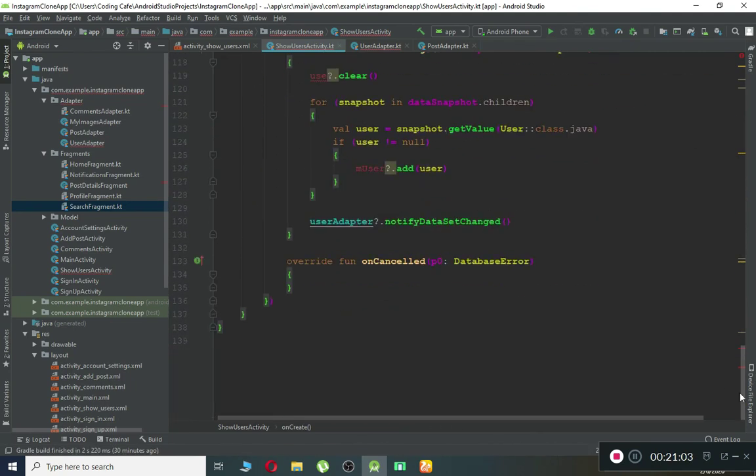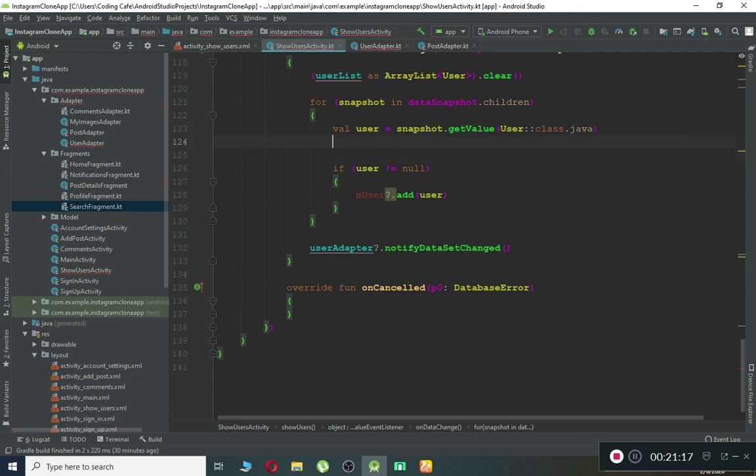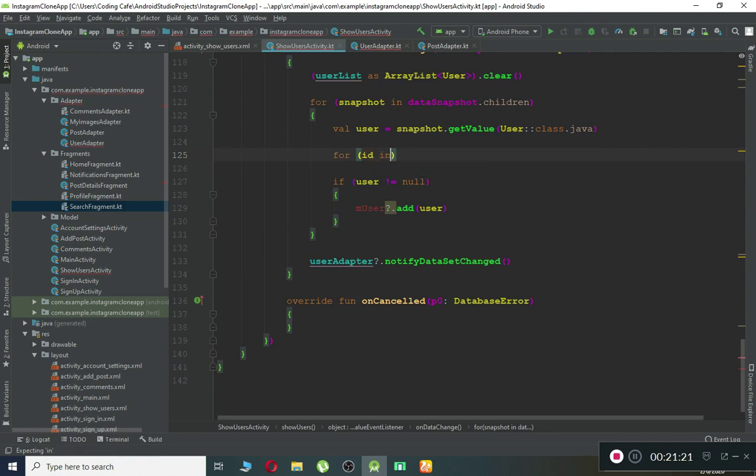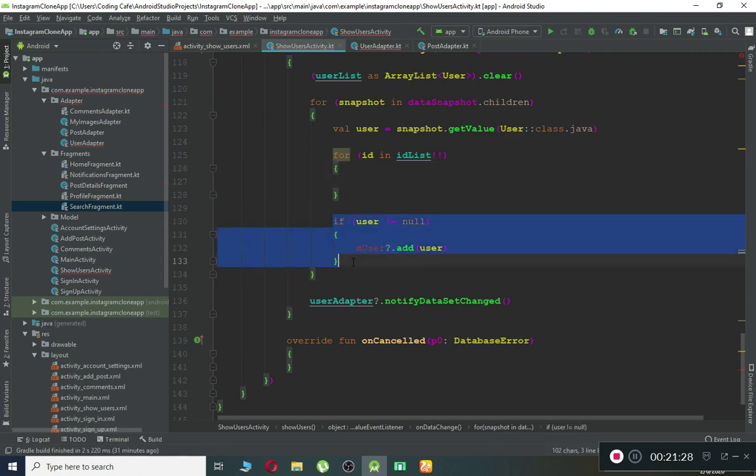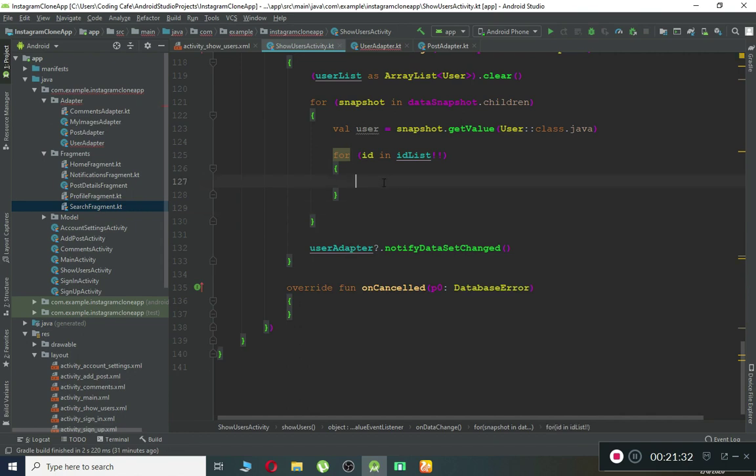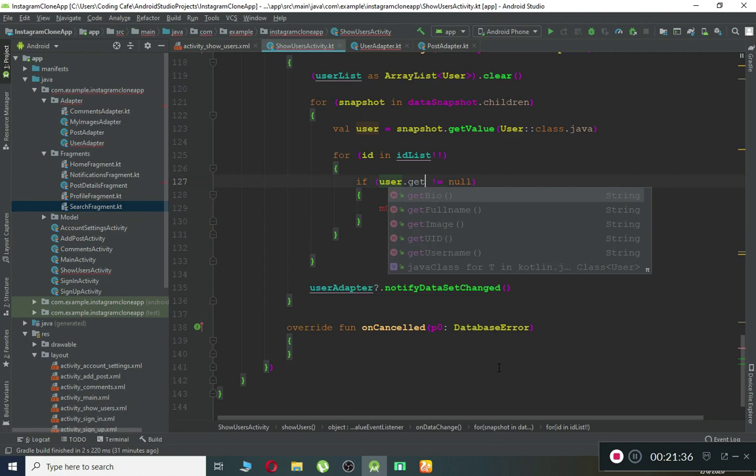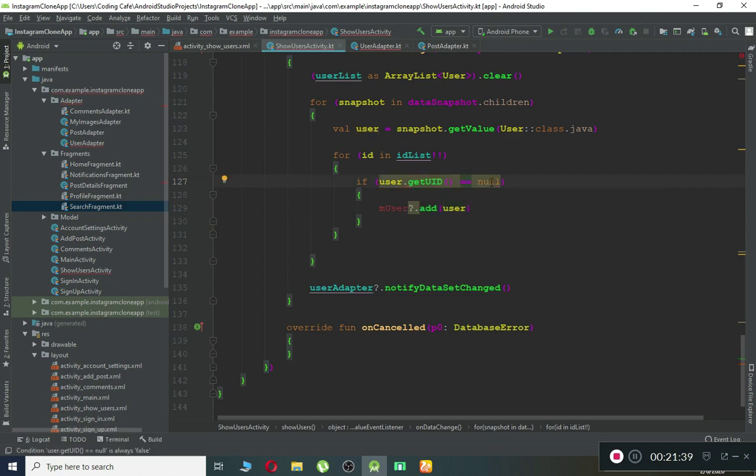So we can say user list as array list dot clear, for snapshot in data snapshot dot children, value user, and here we need to say for id in id list, if user dot get uid equals id, then we are going to add this to our user list. Then user adapter dot notify data set changed.